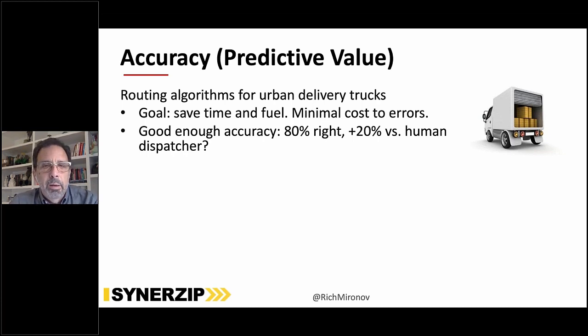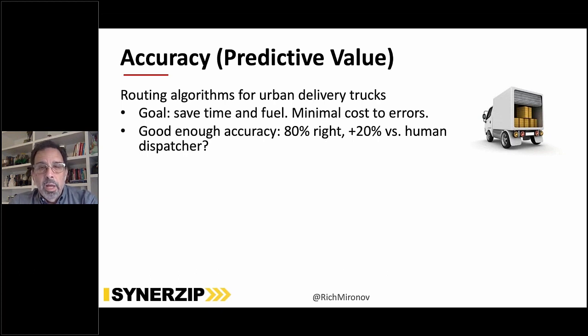and tear. But honestly, the cost of misrouting a truck as it drives around a city is relatively pretty small. If we can find some reasonable savings in time, that's great. If not, we move on. So we might decide that for this particular application, which is going to use lots of geotagging and addresses and trucking models about how fast they can move through the city, we only need to maybe be 80% right.